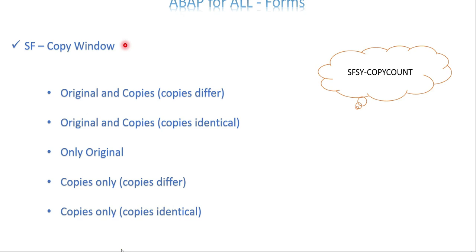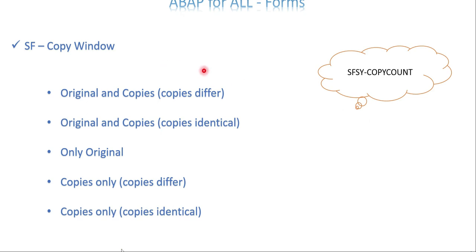So here SFSY is especially for SmartForm system variables. One of the variables is copy count. It receives the value in 3-digit numbers. If I say the number of copies is 3, then this variable receives the values 001, 002, 003. So copy 1 means 001, copy 2 is 002, and copy 3 is 003. Here, for copy 1 I want an identification or heading such as duplicate 1, or copy 1, copy 2, copy 3. With the help of an if condition, you can make it with some variables. I will show you how to do that.